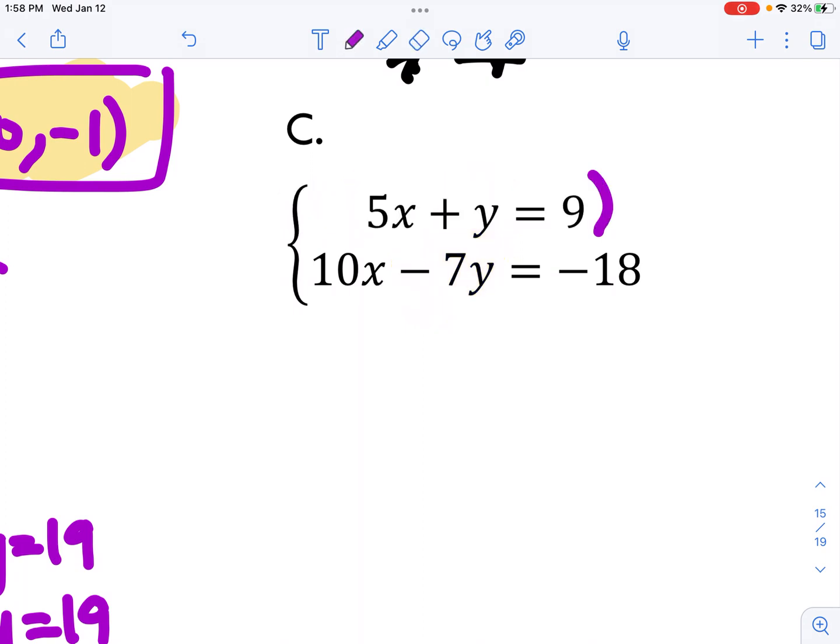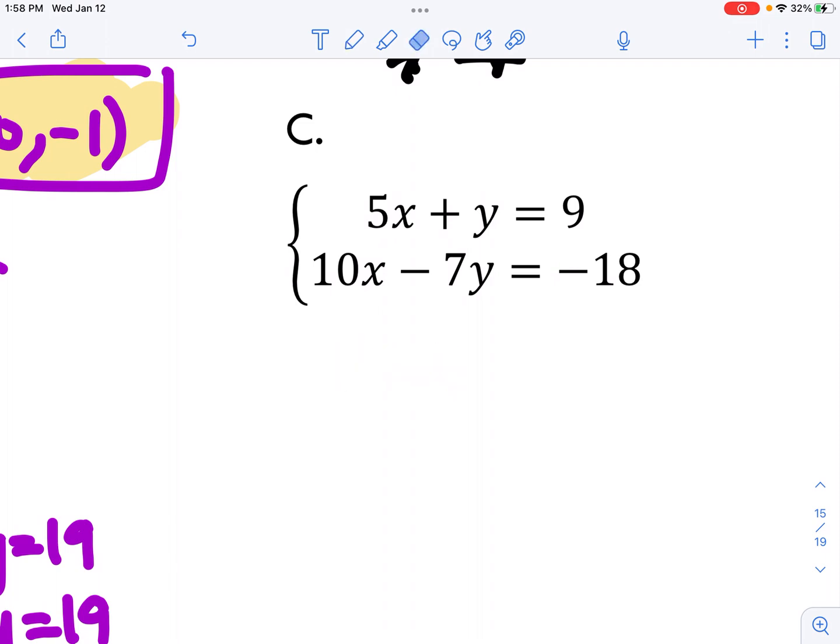Now, I don't know about you, but I don't want to have to worry about multiplying every term by a negative. We are able to do that, but there's a lot more room for error. So we're going to go with that second option. We're going to multiply every term in that first equation by 7 to get a second term of +7y. So let's actually show how we're going to show our work here.